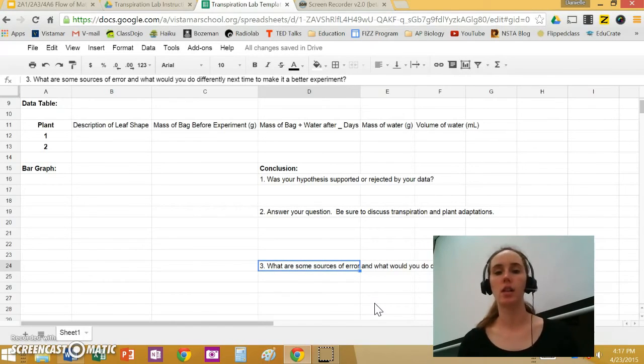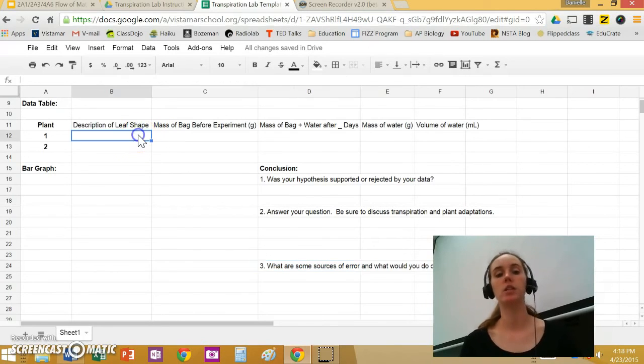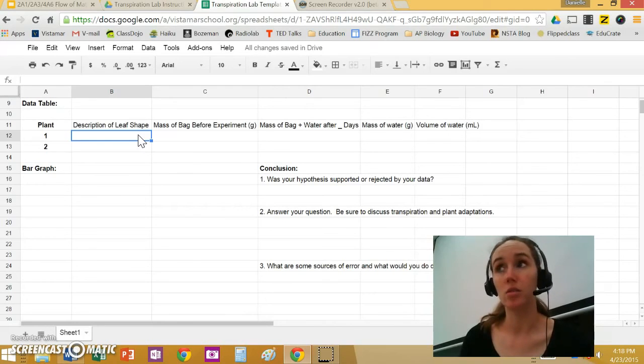So that's just a good thing to get them thinking and to acknowledge that this experiment isn't perfect. No matter what they get, say for instance their shady plant transpired more than their sunny plant, not what you would expect, they don't need to change their data just because they came out with weird results. You could even get the whole class to do the same thing and then combine all your data. That would be nicer, but it's kind of hard for like 15 kids to all agree on the same thing. However you choose to do it.